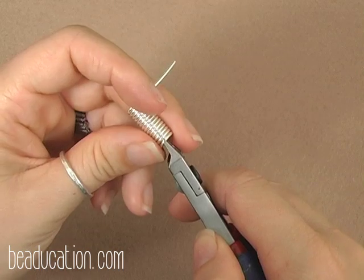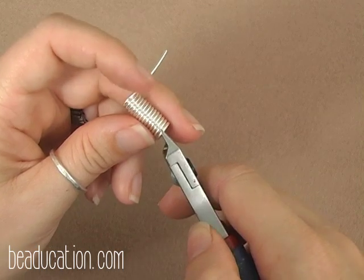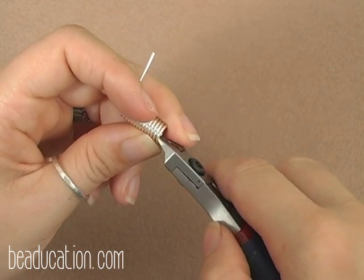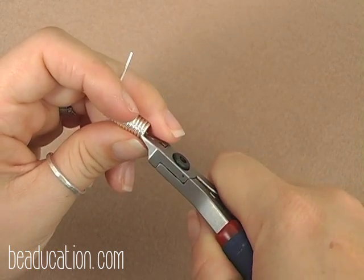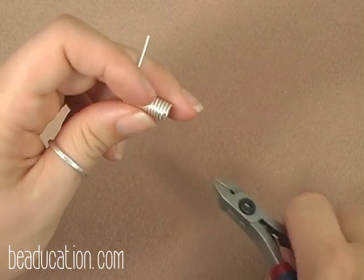Also pay attention to how your blades are lined up against the wire. Even though you're using the flush part of your cutter, if you cut at an angle, it's going to come off pointed. So make sure that the jaws are perpendicular to the wire that's coming in. I'm going to give it a nice cut right there. So there's my first flush cut.